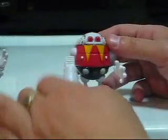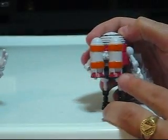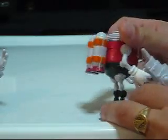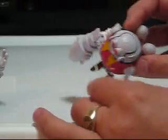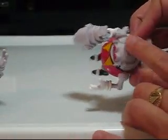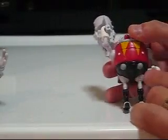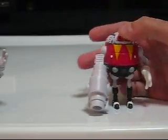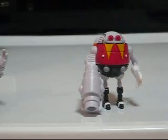Yes, this is Egg Robo sporting his proper colors. He has the orange stripes and red boosters on his little rocket pack. He has white painted gloves and the stripes on his head captured in black. He has the buttons on his shirt and the buttons on his pants along with his shoe stripe. In terms of full color accuracy, that's what Egg Robo looks like.